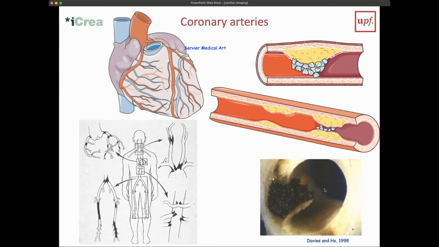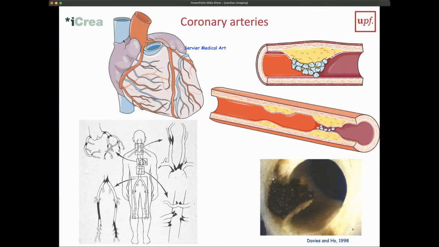Now, if you get an occlusion of this coronary artery, that's called a myocardial infarction. What happens then is that, of course, there's no blood going anymore towards the muscle. So say, for example, that here you would have an occlusion. That means that all the muscle which is further away, which is what we call distal from this occlusion, will not receive any oxygen and nutrition anymore, and thus is, of course, at risk of dying because of this. And so that's a myocardial infarction. And if you do not reopen this very soon, within a couple of hours, you get necrosis, and then you get a fully established myocardial infarction with dead tissue.